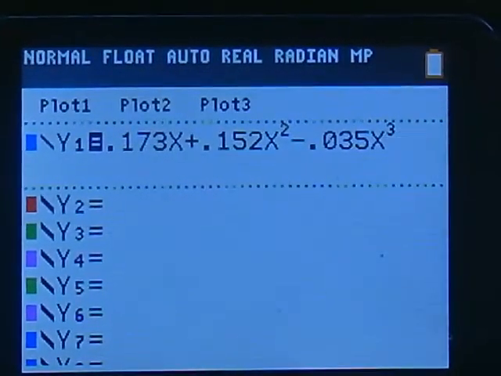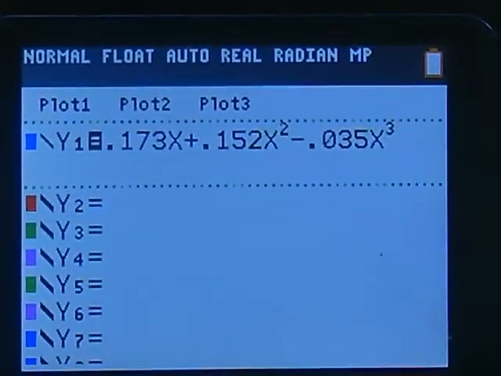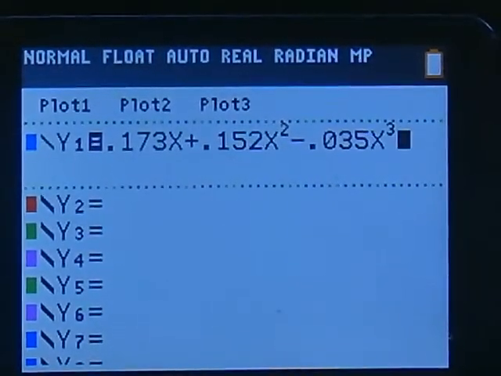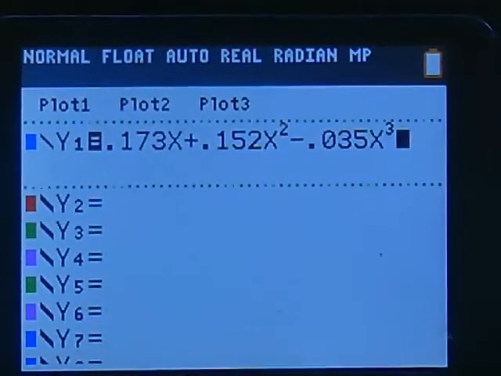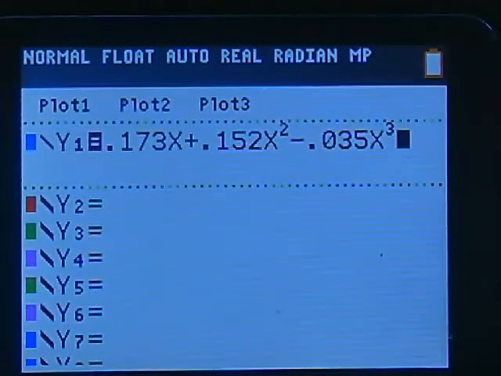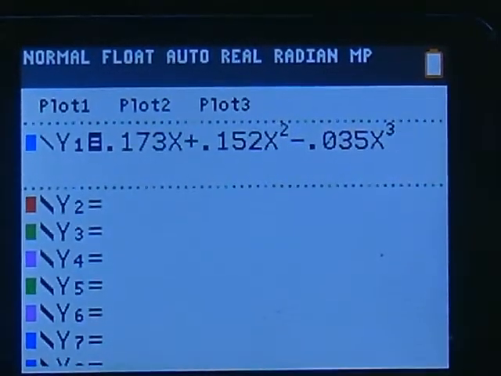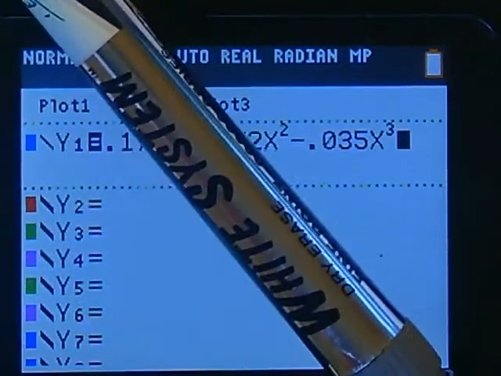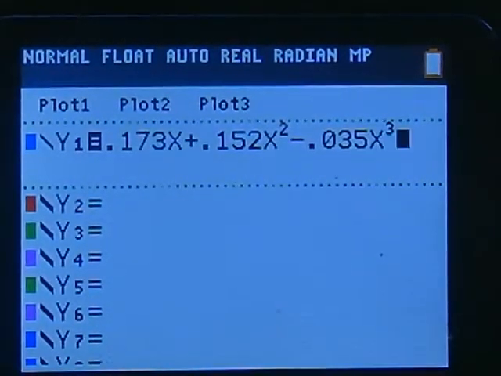All right, I've entered this in the calculator, and you see I entered it exactly the way that the book gave it to me, but I could have entered it in any order here as long as the signs in front of the coefficient are kept with that particular term. So we can see again that this is not a linear function. It's not a quadratic, x squared. It's a cubic function. We look at the highest degree, and it's odd and negative. So I'm expecting that the graph should go downhill from left to right. Let's go ahead and take a look at this.